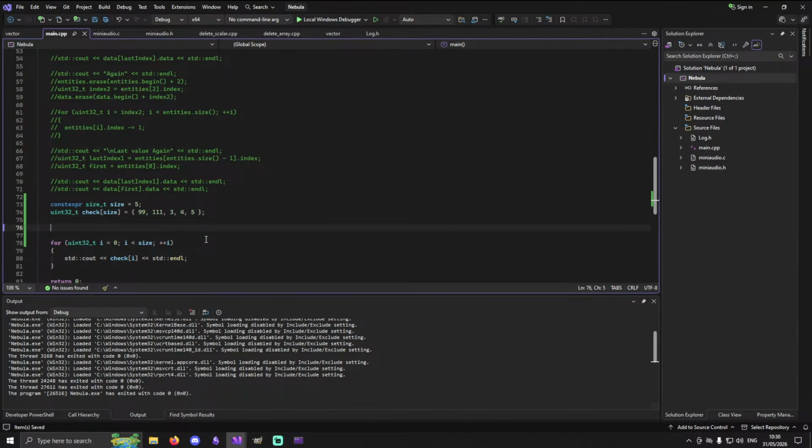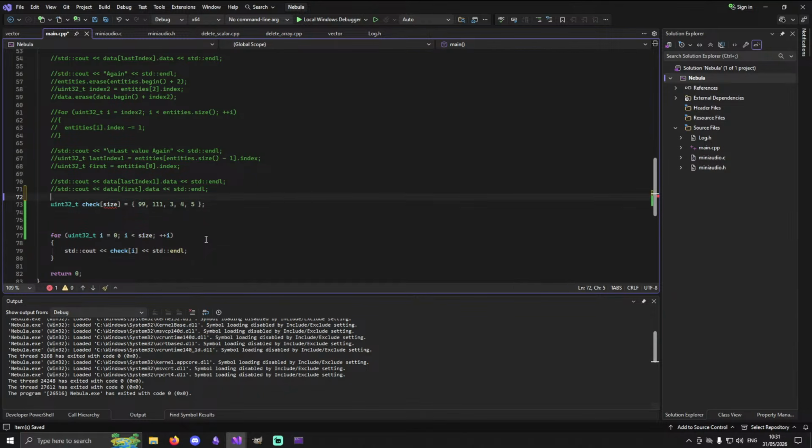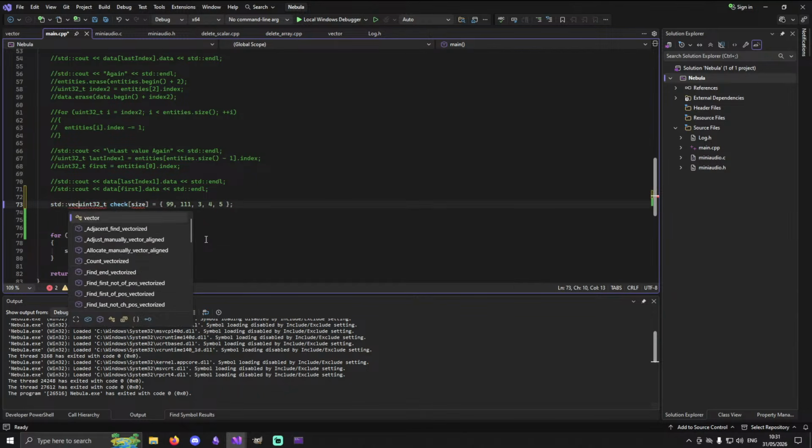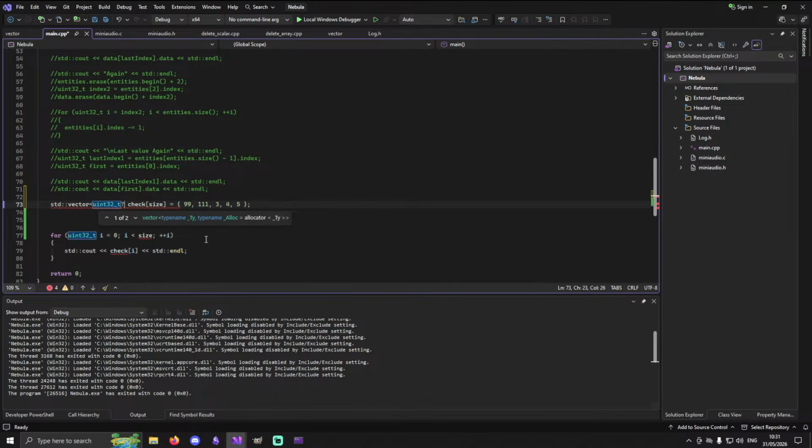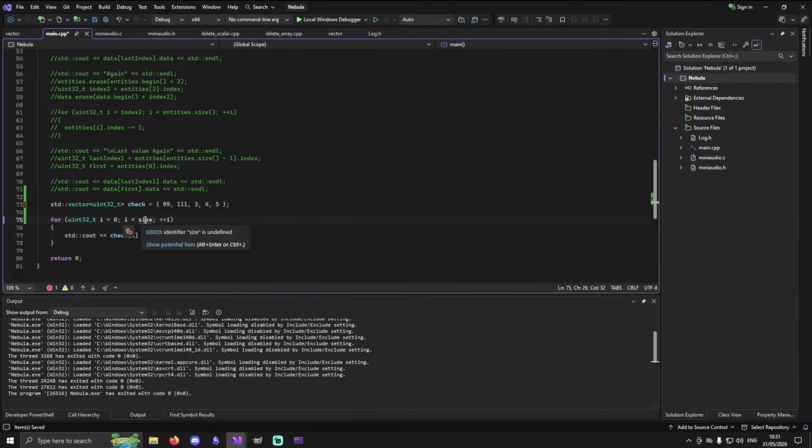so this is a stack array. So I'm going to say when we, hang on, how do I do? I'm going to have to do this with something else. I can't do it with a stack array. Never mind. I'm going to have to do it with standard vector, because I don't have my array class here, which isn't ideal. But I think we can do that. Check dot size.